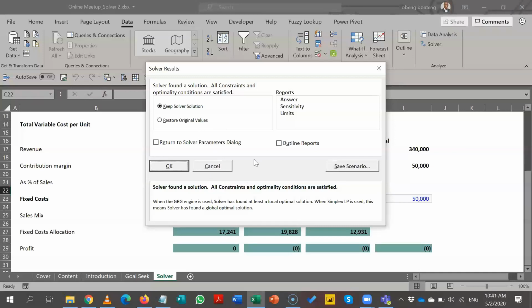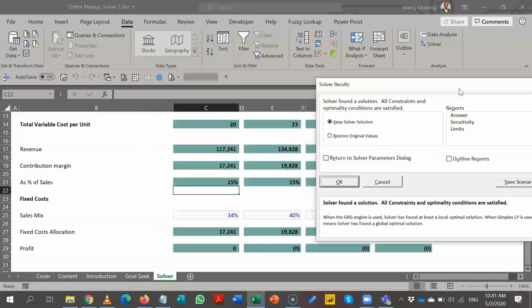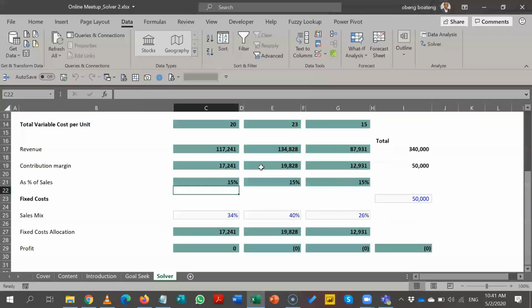You can save as a scenario and cancel, and it will be stored. Or you can check. If you like it, you keep it. If you don't like it, you click restore original values, and then it will do that for you. Normally, if you click OK and you don't save it, in most cases, the undo doesn't work.